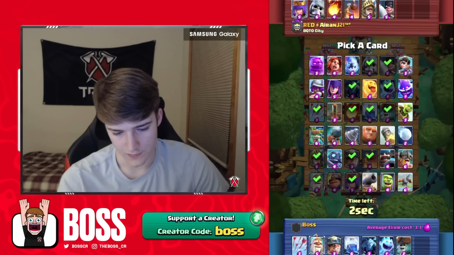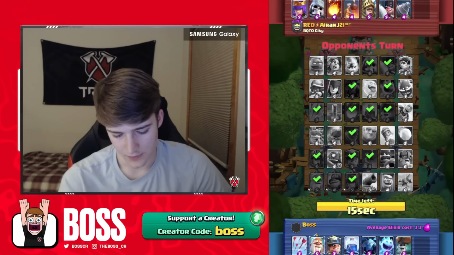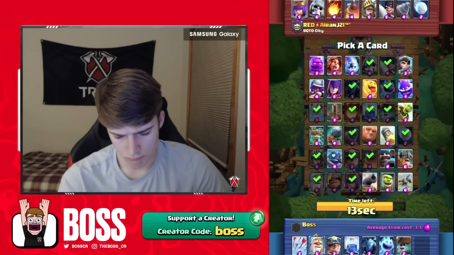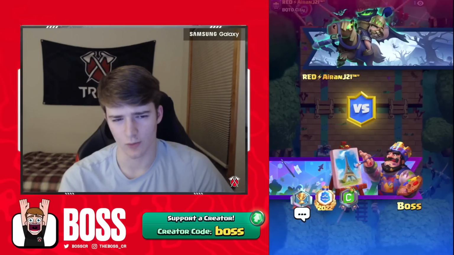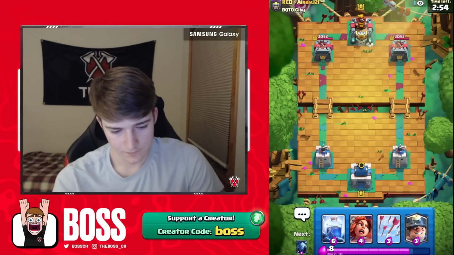Maybe Wall Breakers, because he doesn't have any cheap card. Even though he's got Bomb Tower, I feel like it's fine. He goes Drill. Drill, Snowball. I'm gonna do Valk. Should be okay. We got a weird deck, but I think it's fine. We kind of sort of counter his in a way. So even though our deck is weird, I think it's alright.